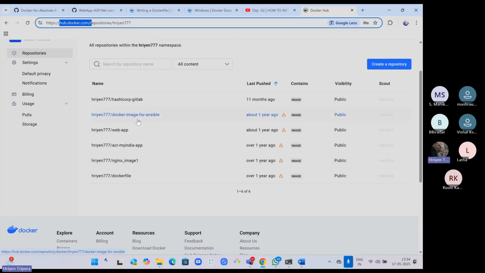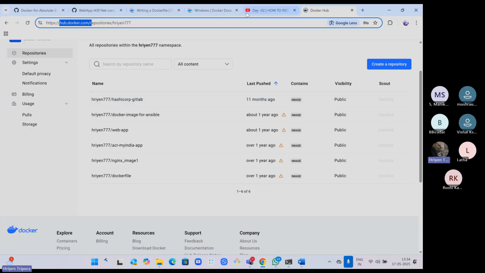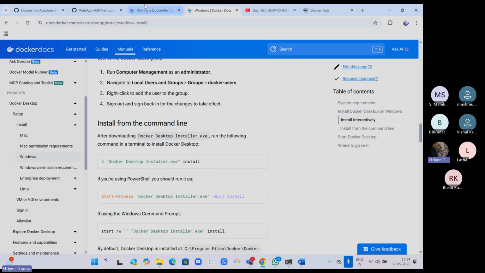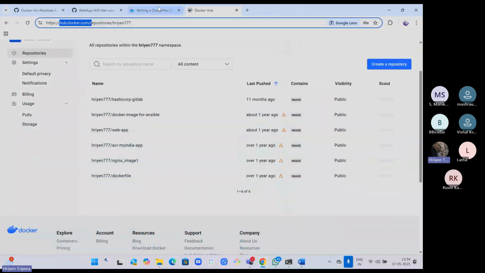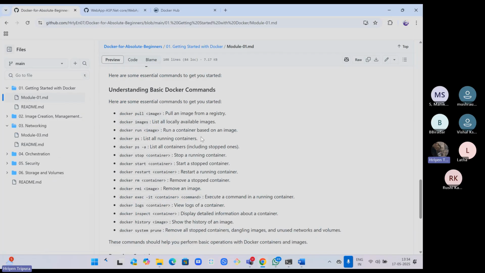So let's understand, first, coming to the commands. The first one will try to run Docker. I'll close these, I don't need them. So now what we will do, first we will pull the images, a simple image we are pulling now.